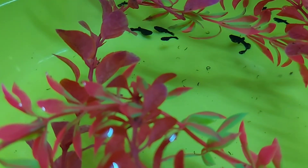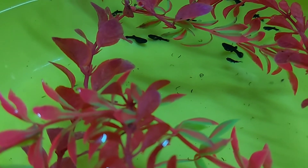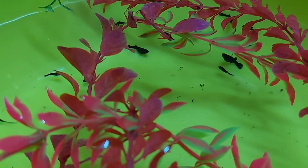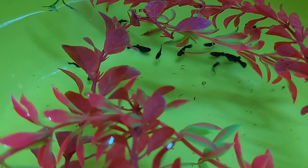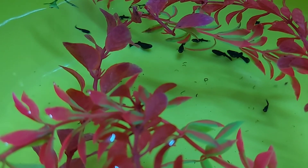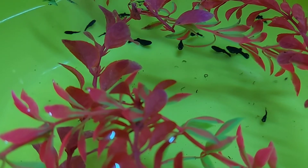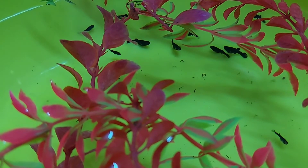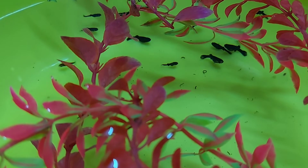I see this type of problem usually with beginner molly fish keepers. They buy molly fish from a local store, and after introducing them to their tank, in a few days the female becomes ready to drop fry. After dropping a bunch of fry, fish keepers get surprised: 'Oh my God, now what do I do? How do I care for them?' And most importantly, which types of food do they require — do they need special food? So many questions come to their mind.